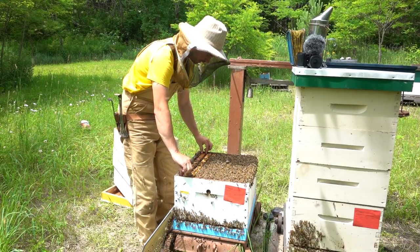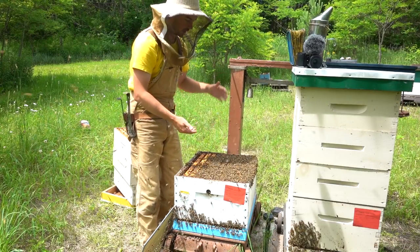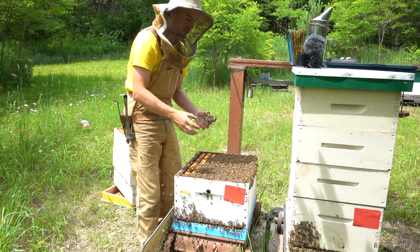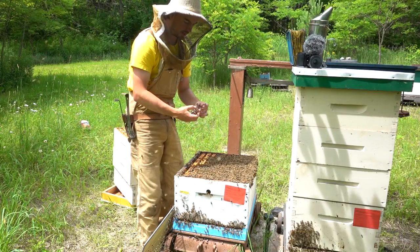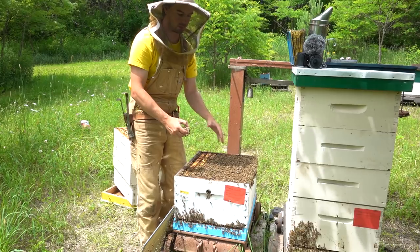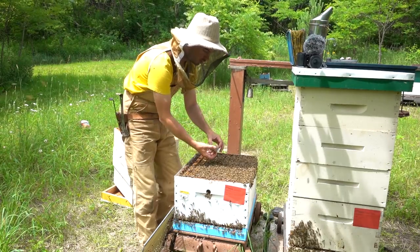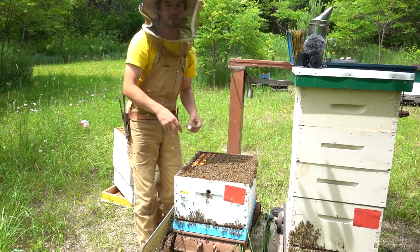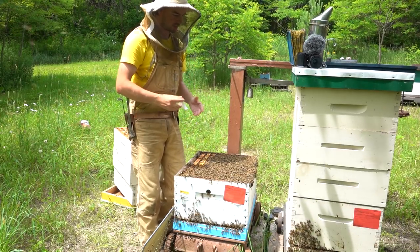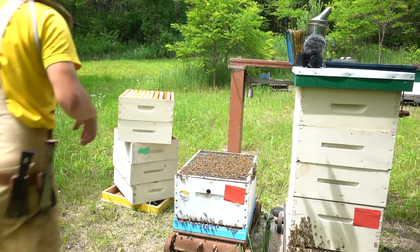Overall, this is a really good example of bees using a single brood chamber as efficiently as possible. This queen is clearly very productive. There is still empty space as brood hatches out, so I'm confident she has enough room to lay. Honey and nectar are quickly being moved up to the honey supers rather than stored in the brood chamber, which is a really efficient use of space. The only downside is that on three occasions this year I've seen them making swarm cells.